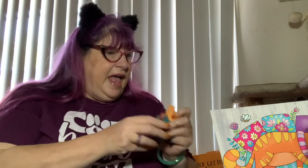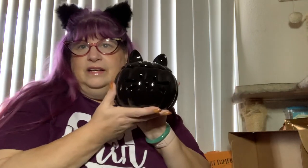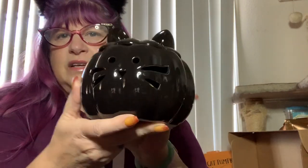Okay. So just to recap, we got the t-shirt, the two toys, this really cool vase, this nice little kitchen towel, and the chip clips in the box. And then the extras, I got this, this that I've been wanting. I'm gonna stick a candle in this and light it today. And some pens. This really cute psychedelic kitty tote.